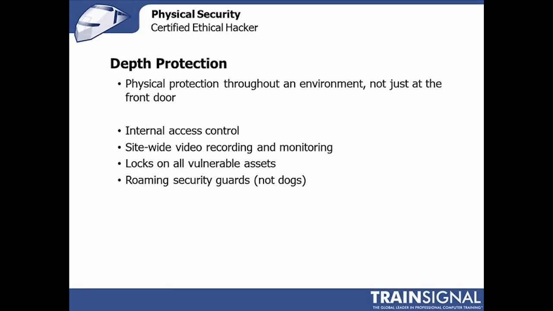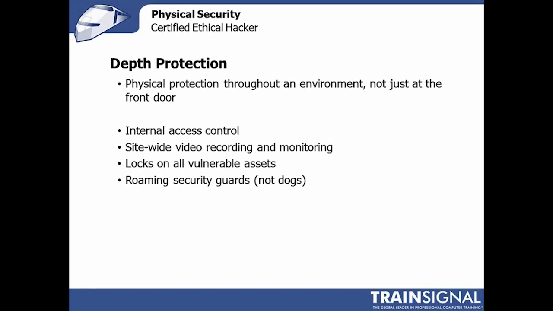Otherwise, an attacker can simply walk out with an asset or two assets or three assets, or once they're in, they can build a catalog of assets and then walk out with all of it at once. Another concept is this roaming security, whether it's a security guard, probably not a dog so much. They make a mess. You don't want them running around inside the buildings typically. But roaming security guards that periodically check or ask for identification.